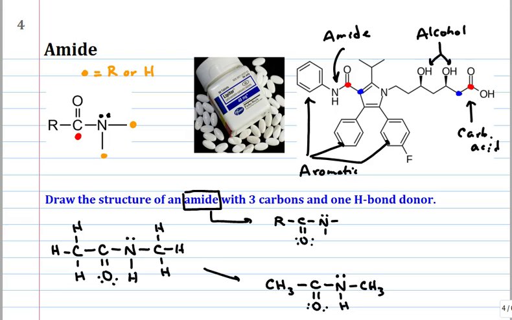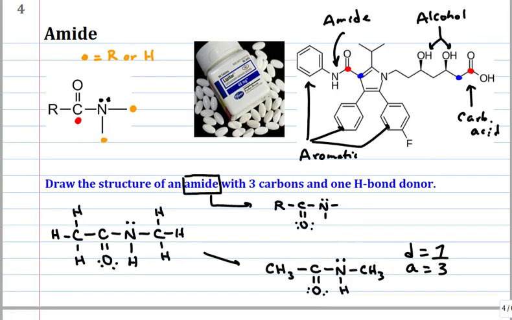That's kind of the condensed formula. Hey, that's an amide. That's definitely an amide, and it has 3 carbons. In fact, if you look at it, the number of donors is 1, which is what I asked you for. The number of acceptors is 3 when you put in all lone pairs.